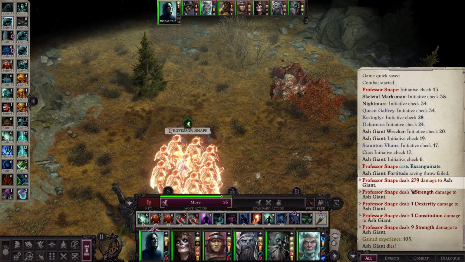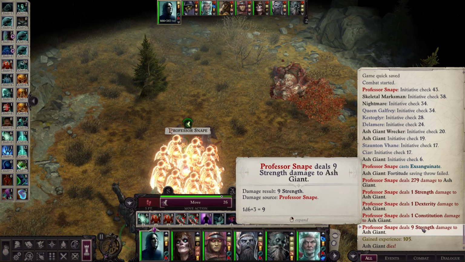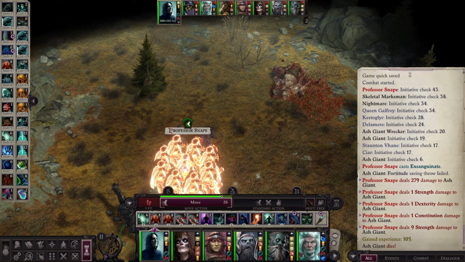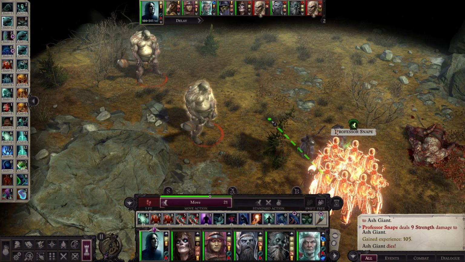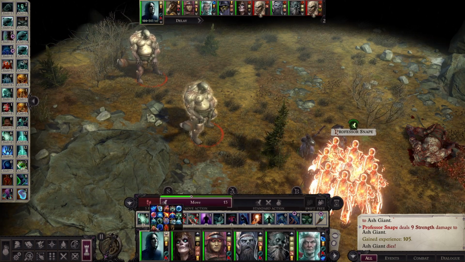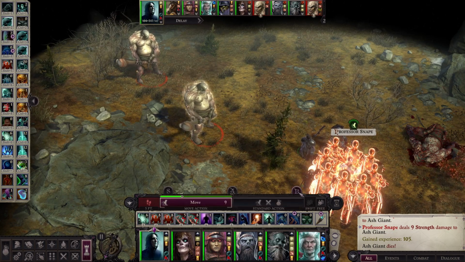And it did 1 point of strength, dexterity, and constitution damage. And then because I'm using Exsanguinate, it also did 9 points of strength damage to the giant on top of that. Definitely could not handle that, went down immediately. Okay, and we're back. The giants got closer. One of them is shaken now, probably because I have on Frightful Aspect. So again, it's very useful for you to have party members with shattered defenses.